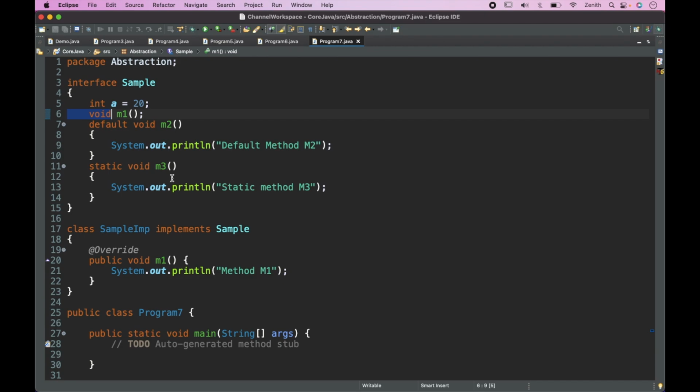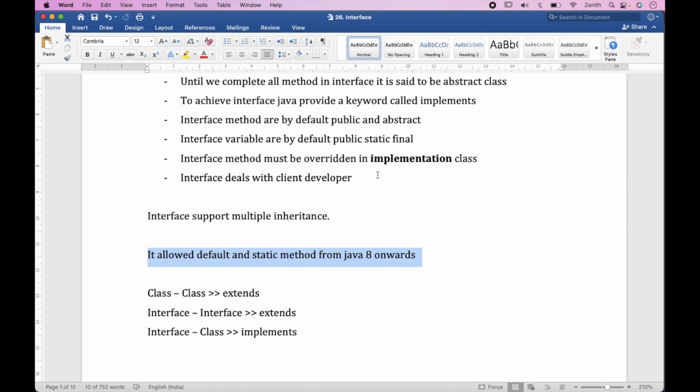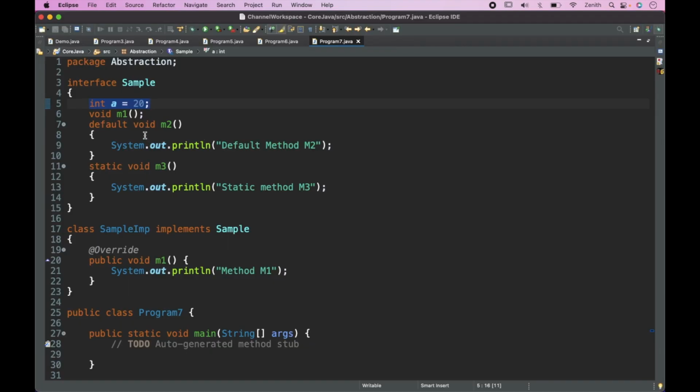Now let's try to do one more thing. Here I defined one variable a equal to 20, and the theory says that interface variables are by default public, static and final. By default public, static and final. So here if I try to change it, final means we cannot change the value of a final variable, it's like a constant.